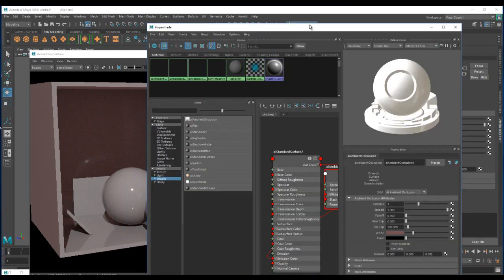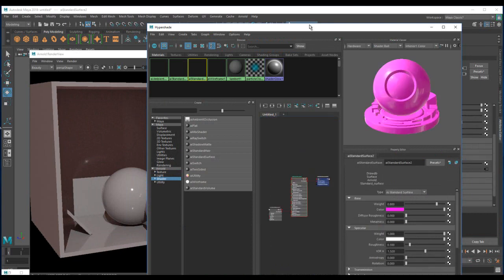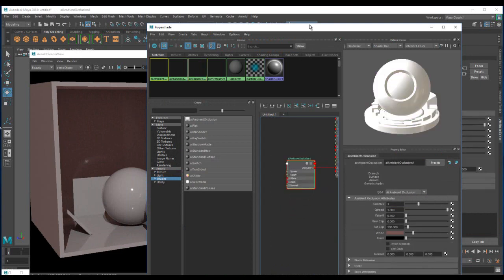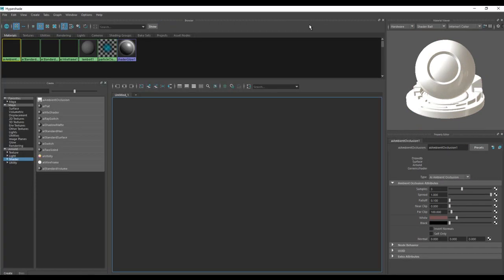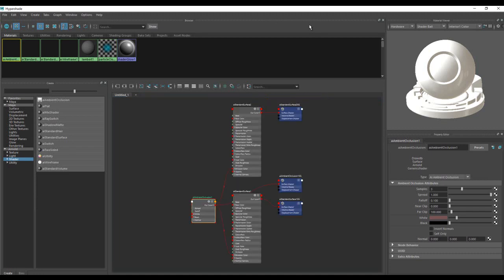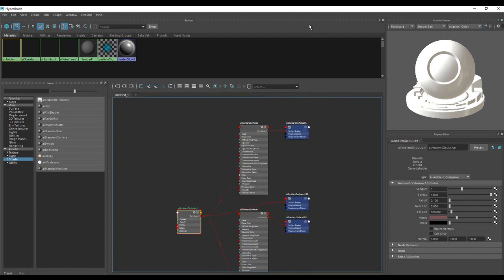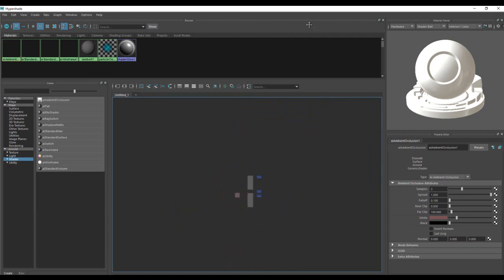And if we think about it, my one little ambient occlusion shader, if I look at my down channel, that's the input and output button right here, it'll show me every shader that it's connected to. And so far, I only have 2. Eventually, this one little shader node is going to have every single one of your other objects. That way you have a master node that you can adjust.